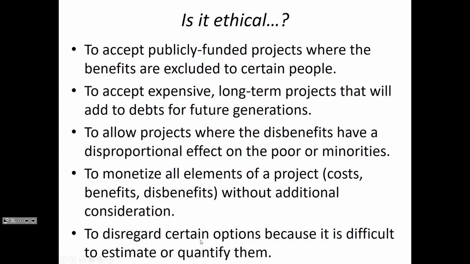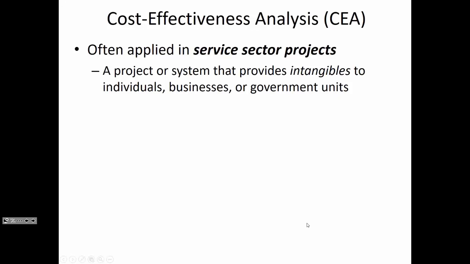Sometimes we will have alternatives that are easy for us to put into a spreadsheet, and so we'll do those calculations and we'll start loving those alternatives because we put together a nice spreadsheet for it. But there may be other options that are less attractive to us just because they're unfamiliar or it's more challenging to quantify the benefits. And so we should avoid situations where we become biased just because of our affinity for quantifiable data. So that's just to put in the back of your mind. We'll spend a little bit more time going into ethics in a future class, but since we had a little bit of extra time today, I want to introduce those ideas.